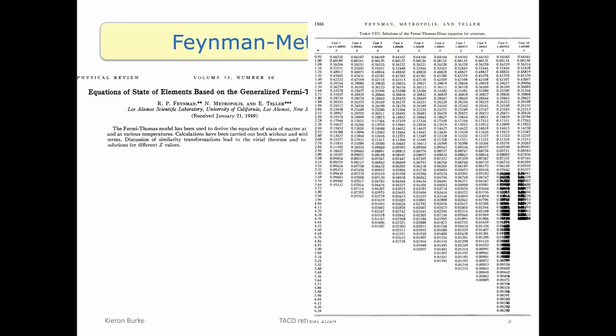This paper comes out in Phys Rev B in 1949, but we're pretty sure the reason it comes out in 1949 is that it just got declassified. If you look at the table, they actually do the calculations for average atom calculations and extended Thomas-Fermi theory for a particular element Z equals 92, which is what they had been doing. This was presumably what they used in the Manhattan Project, but it wasn't declassified until later.